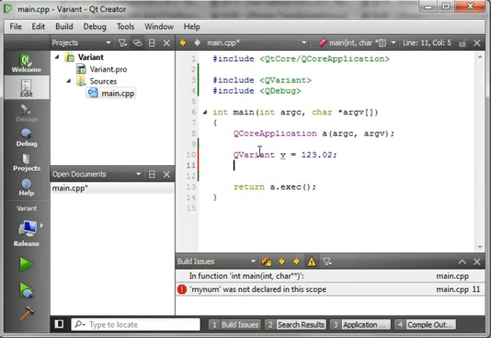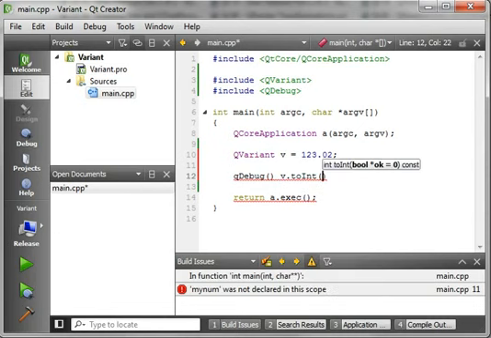Now those keen observers out there in YouTube land are going to realize that's a decimal value. But is it a string? No, it's a decimal. As far as C++ is concerned, that's a decimal. Now let's just do a little QDebug magic here. We'll say QDebug, and we want v.toInt. So what we're going to do here is print out the integer value of this, because we're saying v to int. That's an internal conversion that it's doing.